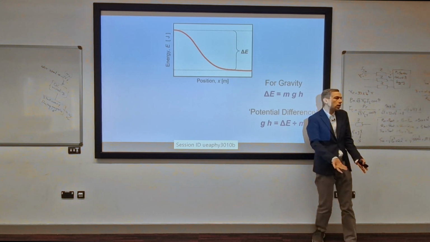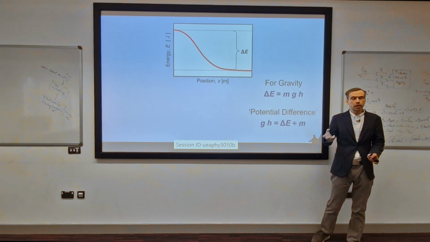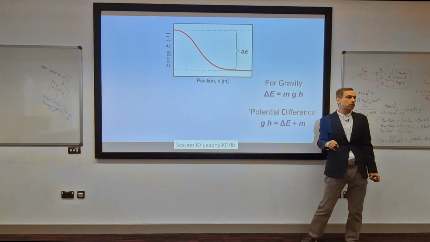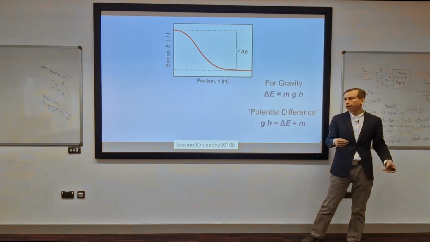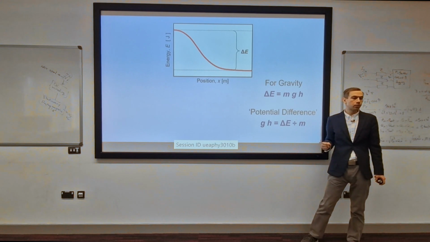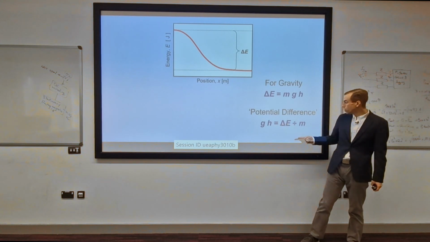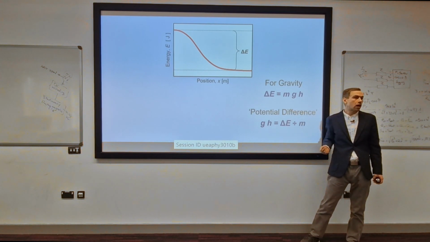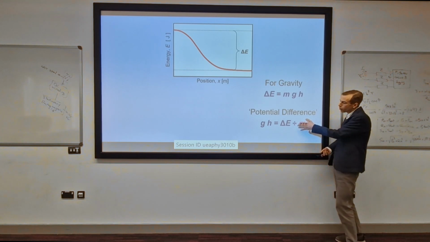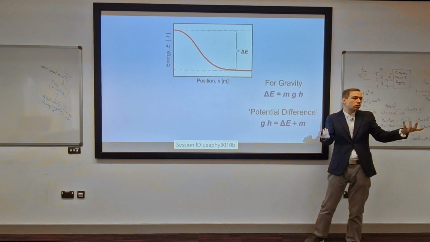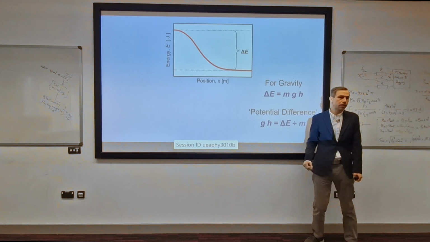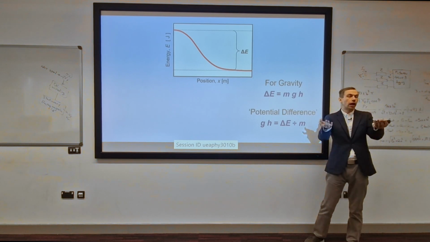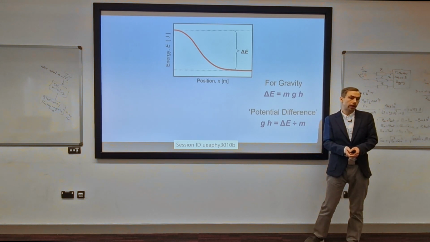And you might say, well, why is that a useful concept? And it would be a useful concept if we lived in places where this little g varied, okay? Because if this little g varied and we wanted to compare and contrast what our change in energy is, this quantity would allow us to do it. And it wouldn't depend on how much mass was sitting there, okay? So we can think about that as a potential difference. Now, we don't usually bother with this quantity for gravity because we're almost always thinking about Earth and little g is the same, okay? So usually if we're thinking about gravity, we just say, okay, well, what's the height of my roller coaster? And then we're in business. We know how much energy we're going to have.